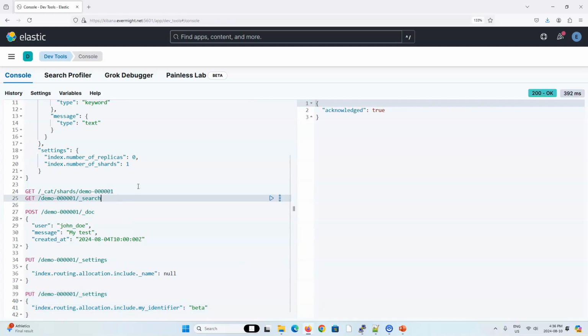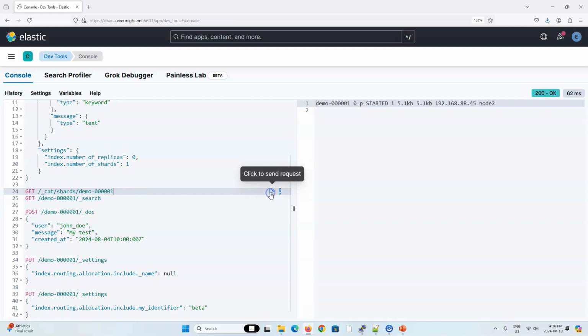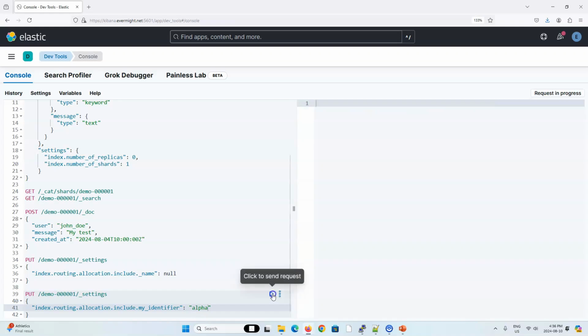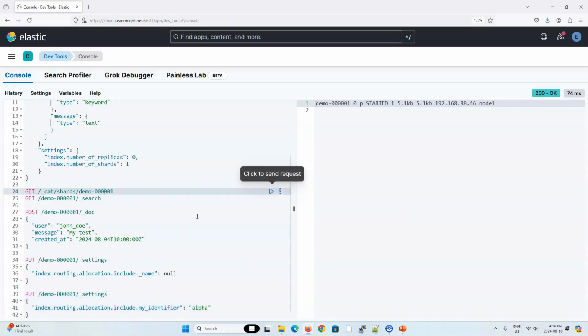And if I click here, great, now it moves to node 2. Let's move it back to node 1. And there we go. So now we're able to move an index, the shards of an index, between nodes in our cluster using custom attributes.